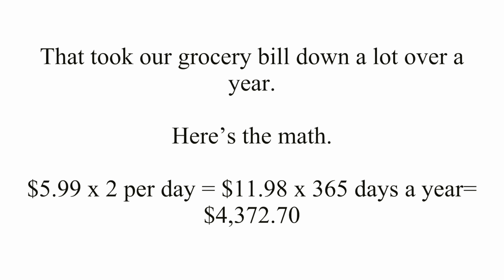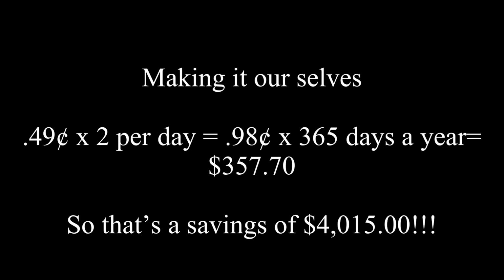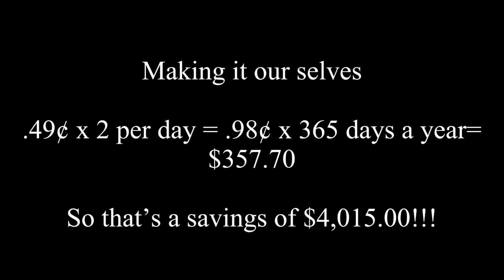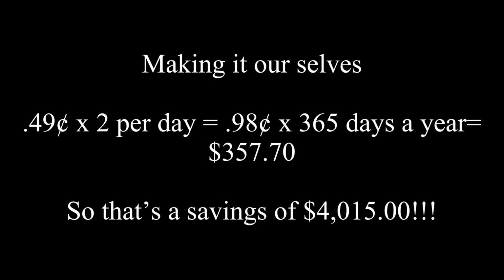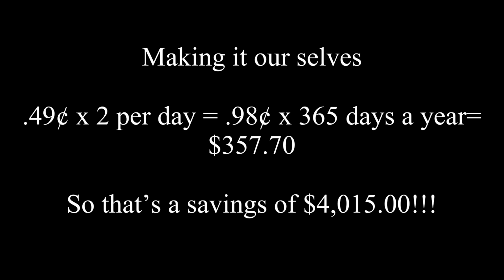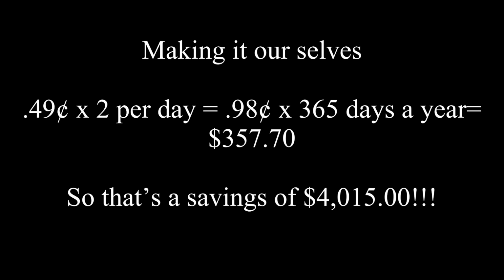Now let's see how we save it. Now we make it ourselves, takes 3 or 4 minutes, and it's 49 cents a quart times 2 times a day. It's 98 cents a day, 365 days a year. That's only $357.70, which is a savings of $4,015. Now, yeah, that's enough for me. I think I'm sold just with that alone.